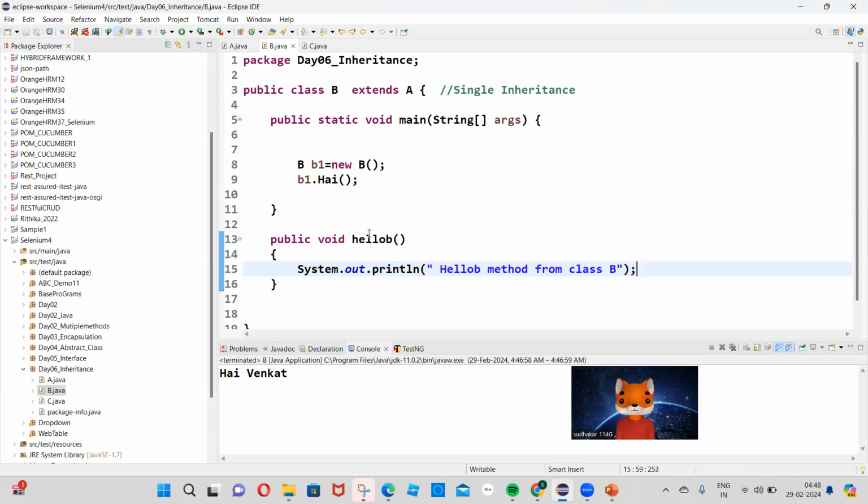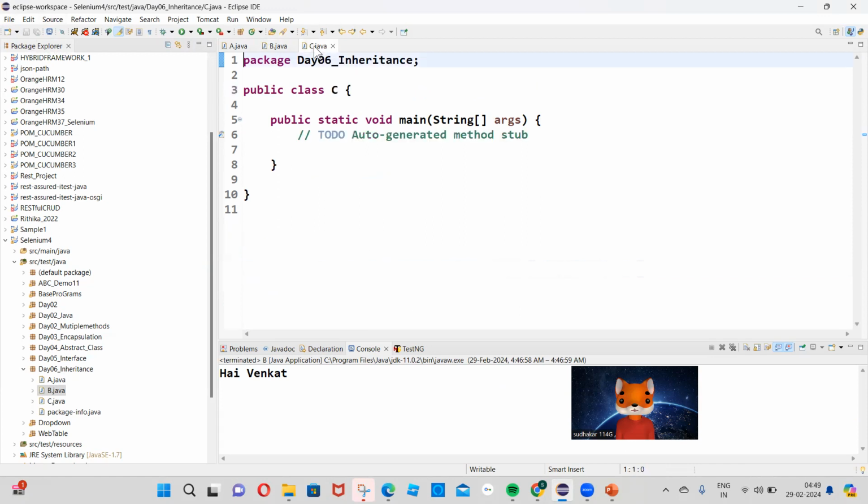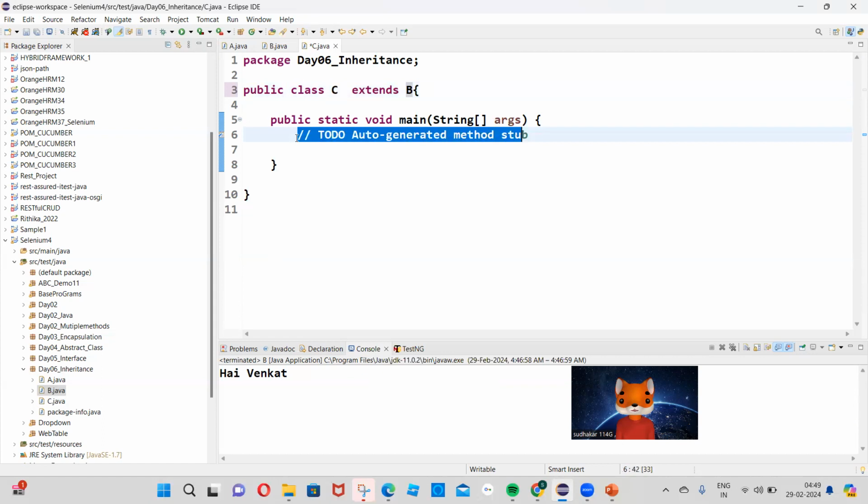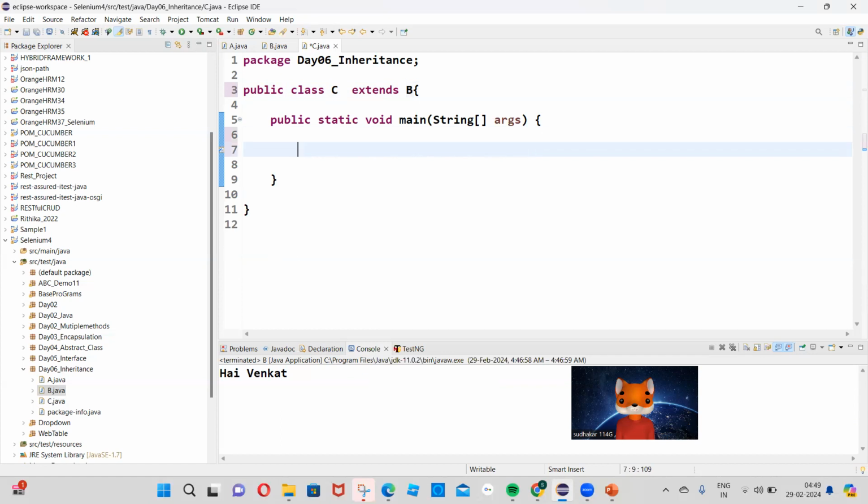Now I want to access this helloB method in class C. To access it, simply I need to write extends B. So the B class methods can be accessible in class C.